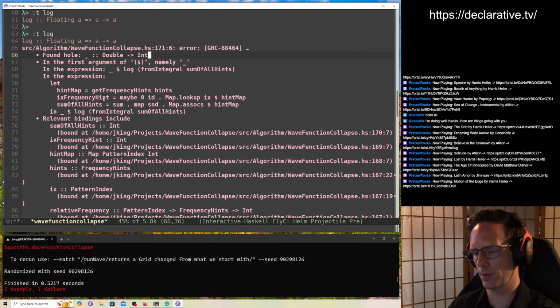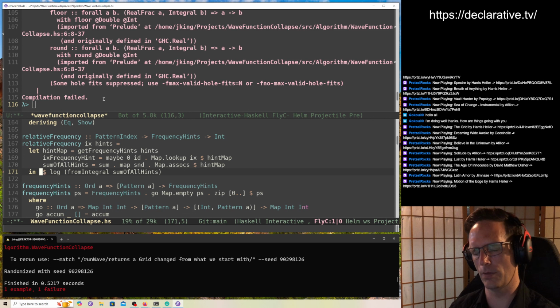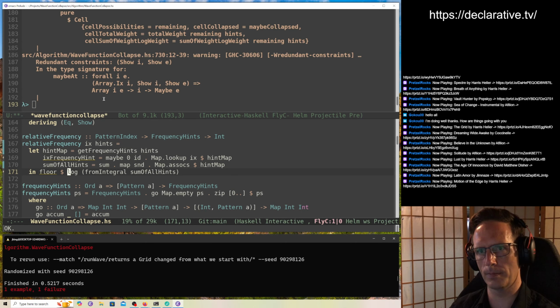Doubled int. Okay. So we need a double int here, so we can go like ceiling or floor. Let's just go floor, truncate off. Okay. So that part's fine.